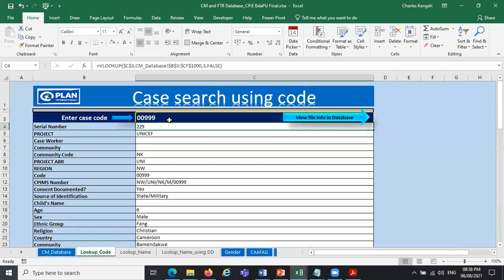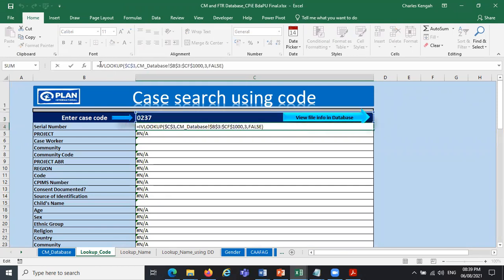Then look at something. If I put back the former number that was there, you see it returns this. How do we get rid of this? We just come here and use an IFERROR. The whole of this is the text. What should it return?